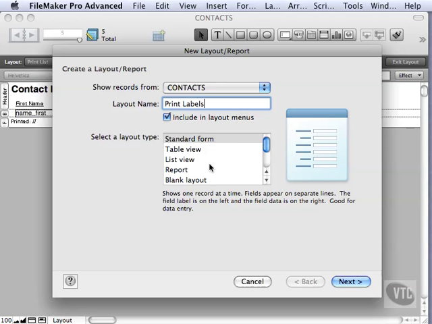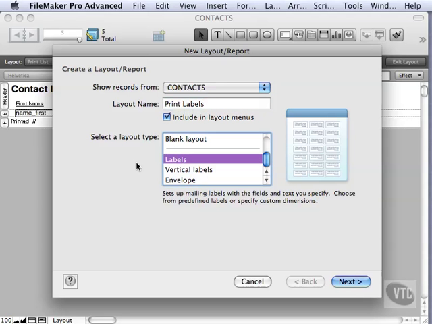Now it seems like every time I tell you a rule, like always use a blank layout, I break that rule. Well, I'm going to do it again. I'm going to come over here and choose labels. Why? Well, I'm breaking these rules, as you notice, when we're doing print layouts. When you're doing layouts for data entry, which there's usually far more layouts for data entry than there are for printing, you're going to use all your skills to make a nice looking interface. And I just don't really like the way the interfaces look through all these other options, standard and table.